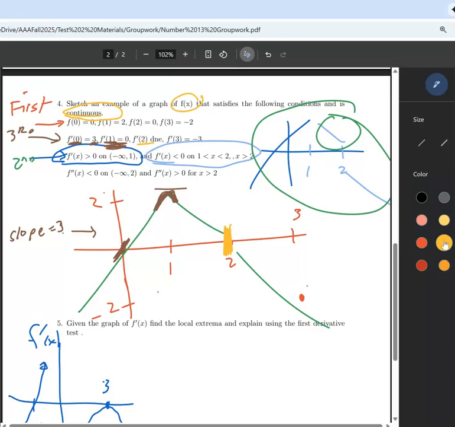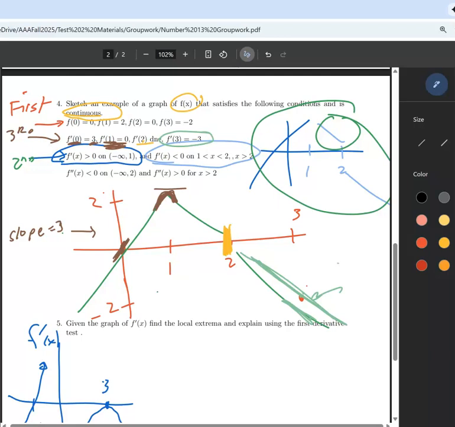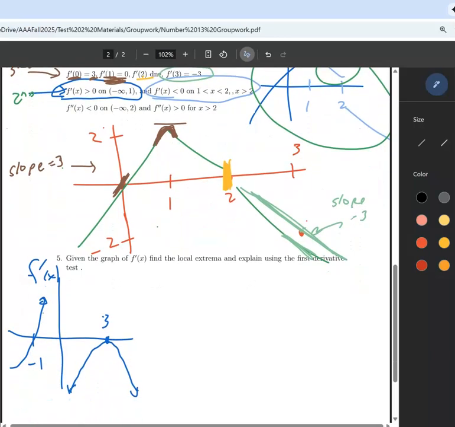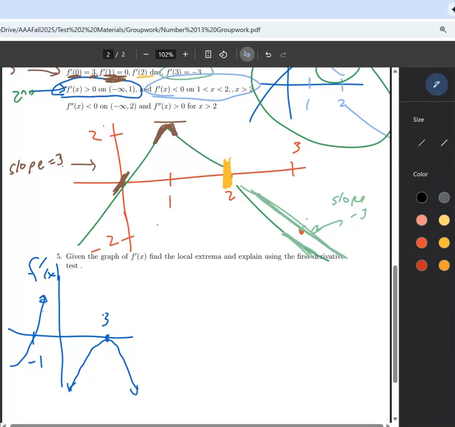We'll see. And then the last one, f prime of 3, at that x value, the slope is negative 3. Hey, if I make a graph there, doesn't that look like a slope of negative 3 if I drew a tangent line? Okay, so I got the basic idea, as I'm just going to shift this down. So now here's where we do the enhancing your graph.